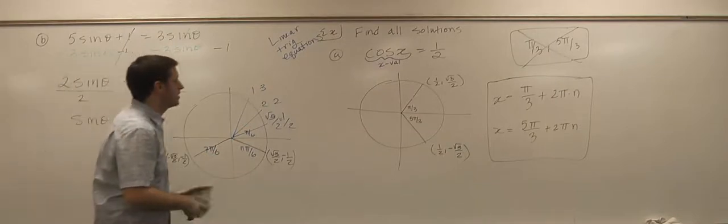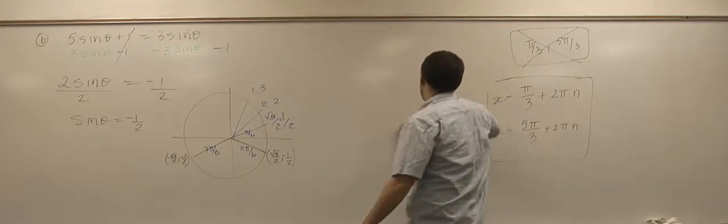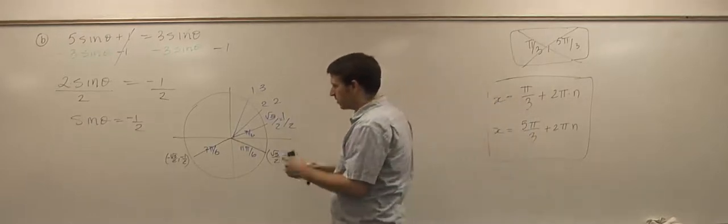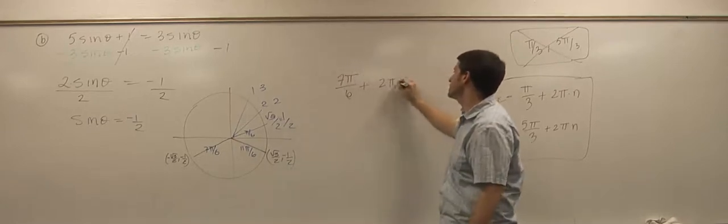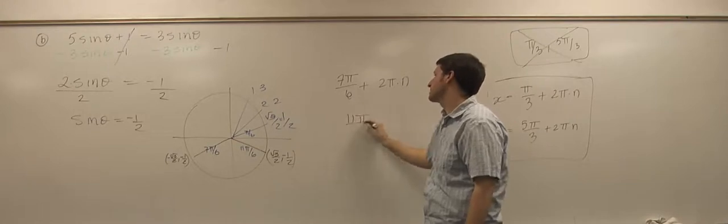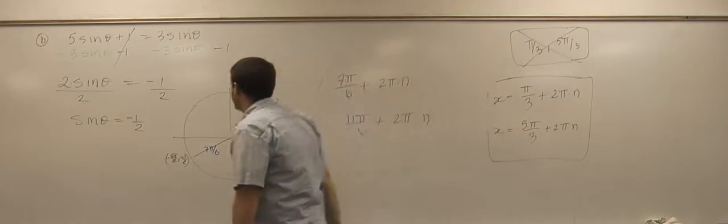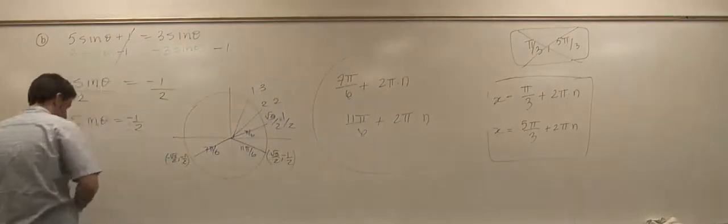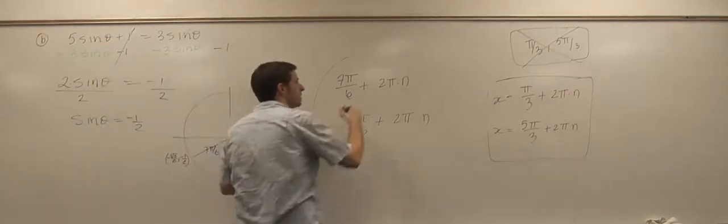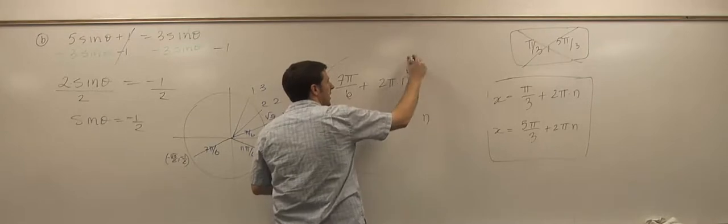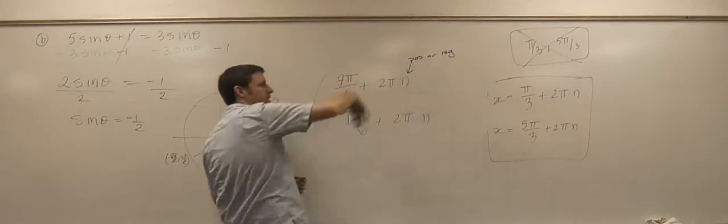So how would you write all solutions to this equation? 7 pi over 6 plus any number of revolutions, or 11 pi over 6 plus any number of revolutions. That's all solutions. Would you make a listing of the negatives if you're going the other way? The negatives are taken into consideration by this formula because n can be any integer. N can be positive or negative. So if I plug in -1, that gives me the other way.